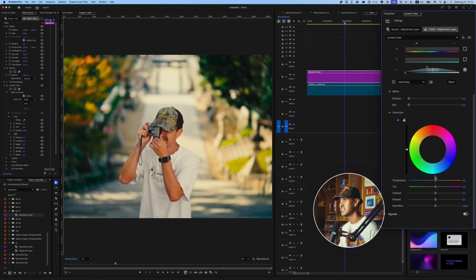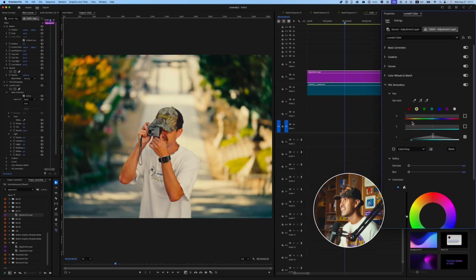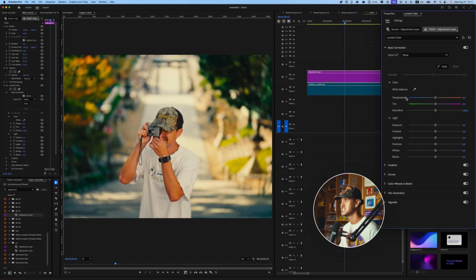If you go to HSL secondary, again, select just the midtones here, and then you boost the saturation just a little bit. Boost the saturation, you can adjust the temperature of the midtones here. You can even bring down the saturation if you like. This is a really easy way to get creative with boosting the vibrancy and doing that HSV trick we did in Davinci Resolve to only boost the midtones, the skin tones, and get your overall image tweaked in a way that gives you a lot more flexibility than just cranking up the saturation here.